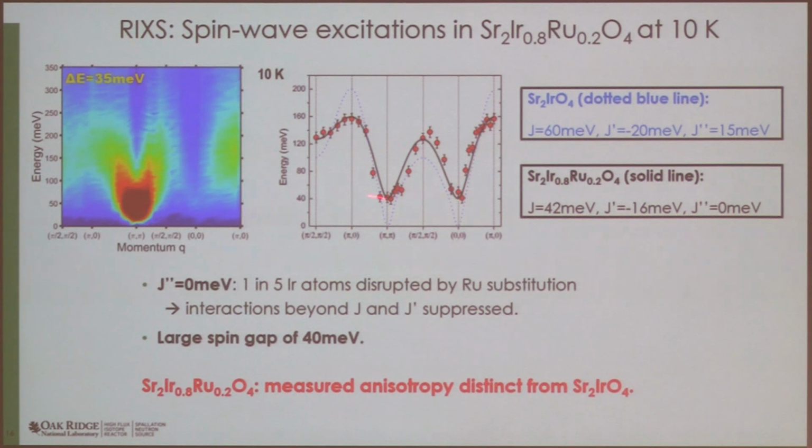Yeah. So there's a gap that we introduced, the anisotropy. That's one of the main points. This was measured with a resolution of 30 to 35 meV, and it looks like there's a gap of 40 meV. But obviously this is down to fitting and interpreting the data. So J prime is also anisotropic there. Yeah, sorry, you're right. I missed that out.